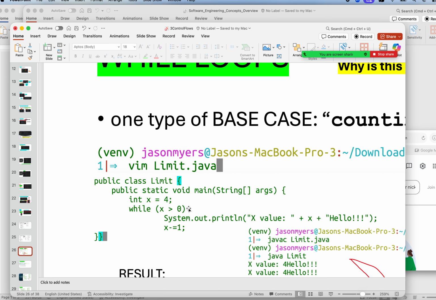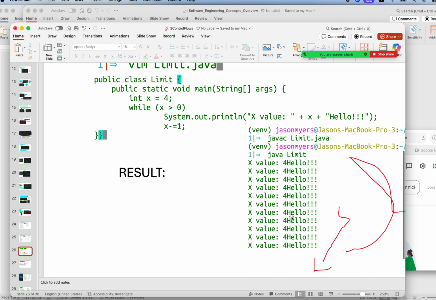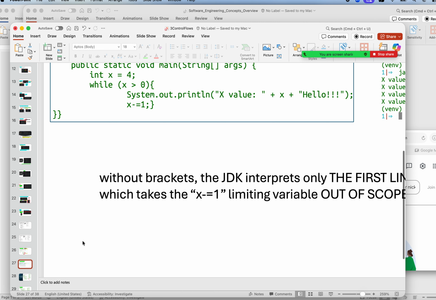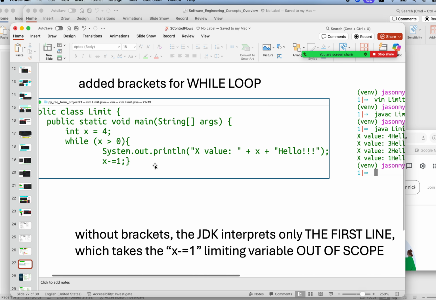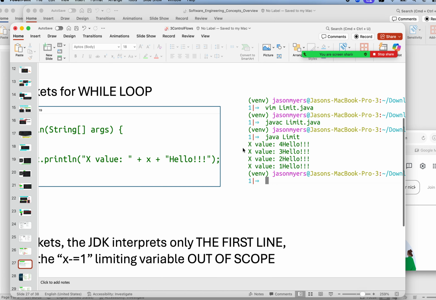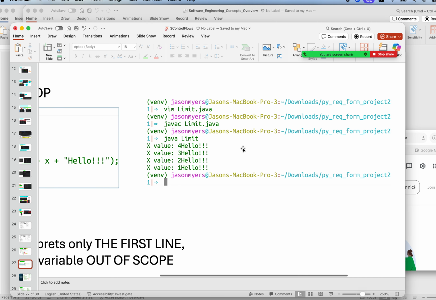But because I have more than one line of code without brackets, it's going to presume that all it needs to do is the first line. Thus, you have an infinite loop. Here, we have x minus equals 1 within the brackets. Okay, so we now have the result that we want: x value 4, 3, 2, 1.